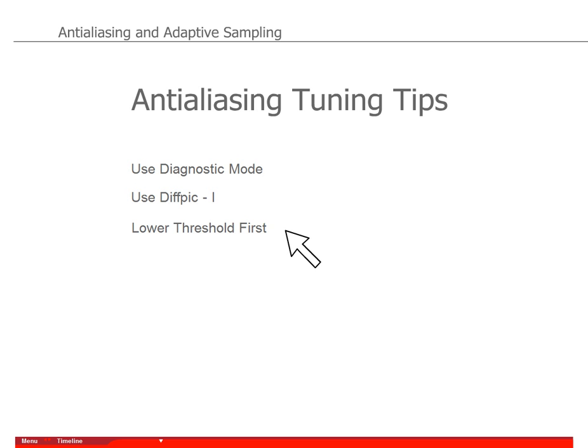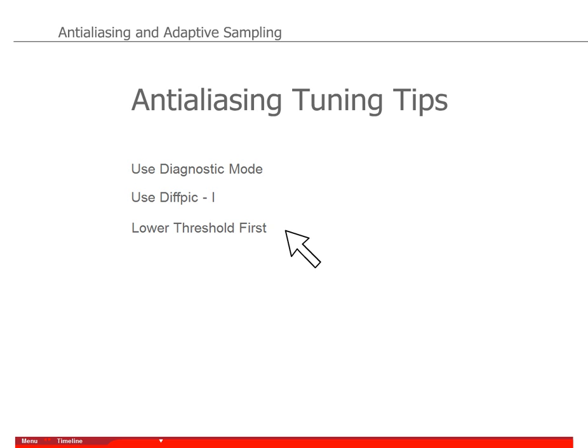So for example, if I set 0 to 3, then the pixel can basically have one sample up to 64. So you see there's a really broad range of number of samples this pixel could have. If, let's say, for example, you go to 0.2, now you're talking about 0 and 16. So lowering the threshold, it basically allows the renderer to go to the maximum value, which is 2 in this case, which is 16. So you just say, do a little bit more work, but go up to level 2 and stop there. So threshold should be lowered even before the antialiasing should be increased.